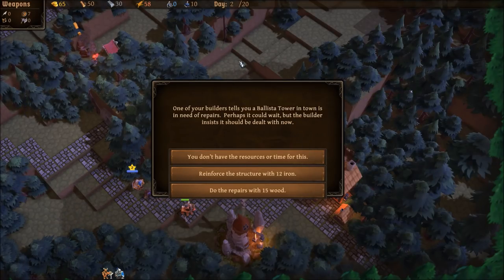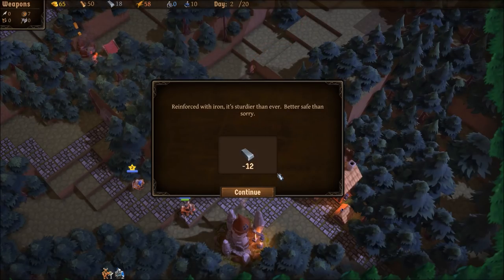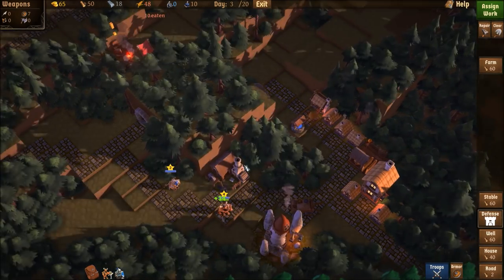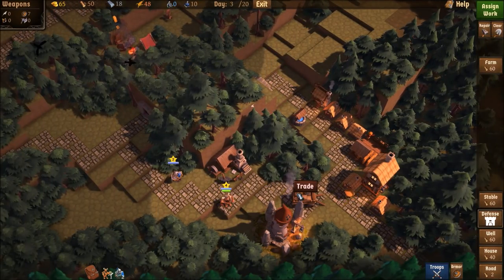One of your builders tells you a ballista tower in the town is in need of repairs. Perhaps it could wait, but the builder insists it should be dealt with now. Reinforce it with 12 iron. Do I have a ballista tower in town? I don't have a ballista tower in town. What did I just pay money for?